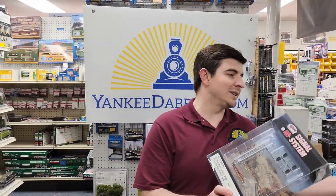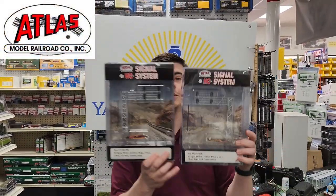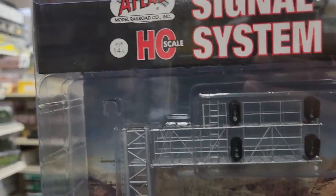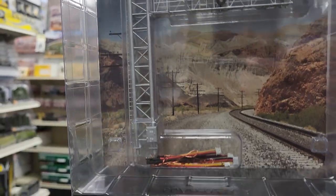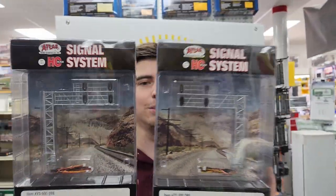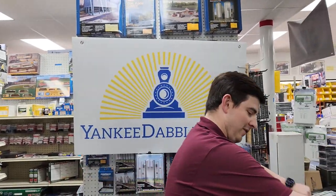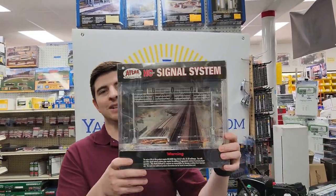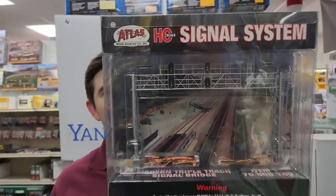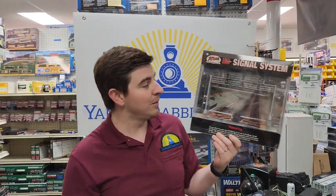And if you don't think you have enough lighting on your railroad, check these out once again from Atlas. I have some new single systems here, and these are really cool looking ones. If you see here, I have the right version and the left version as well. These are really neat looking lights that you can have on your railroad. And of course, I also have the double version. Atlas has done a great job with the lighting systems in the last couple of months, and I'm really enjoying these on our layout. They really make it look very detailed and very intricate.